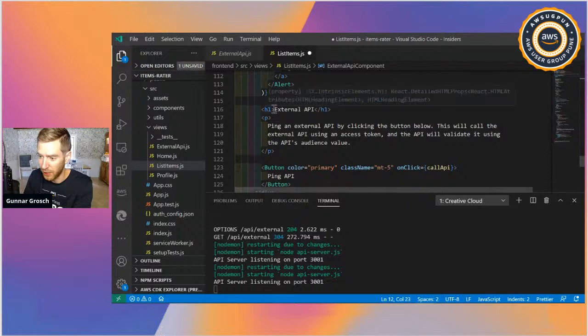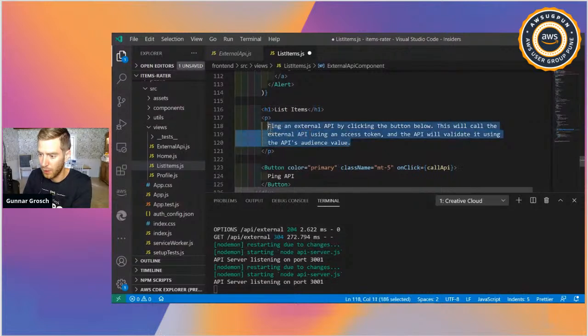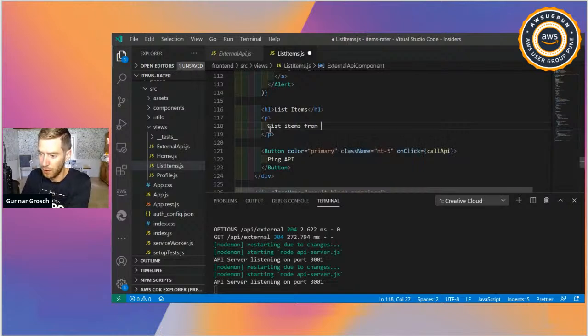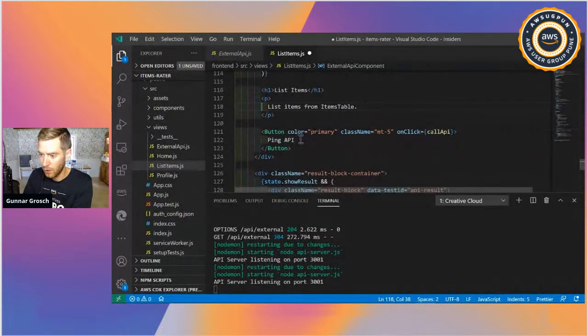But let's just tidy it up a bit. List items. List items from table. List items.